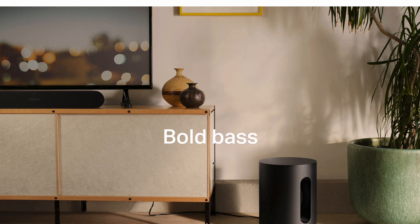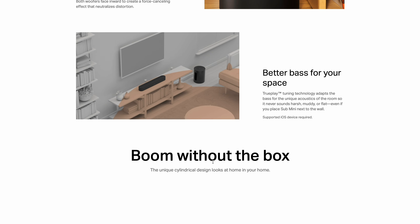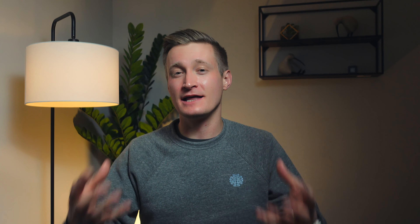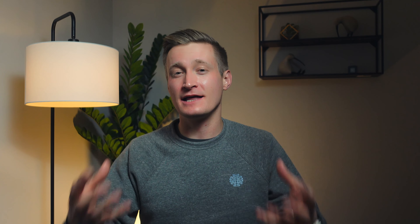Speaking of a brand that works really well but often doesn't go on sale either — Sonos. They're having a number of discounts and have bundled some into speaker bundles. Here are some highlights worth looking at. If you want the same exact sound system I have in my basement, that's a Sonos Beam with two rear 1SL speakers. I think that sounds really good — it doesn't have full Dolby Atmos support or tons of bass, but you can get that for $177 off at $677 total for those three speakers.